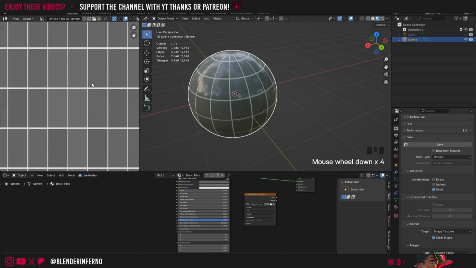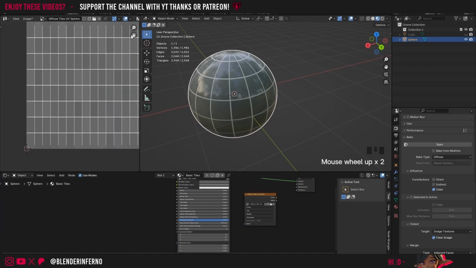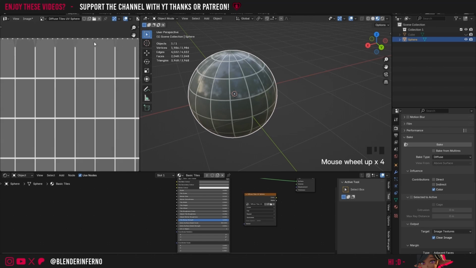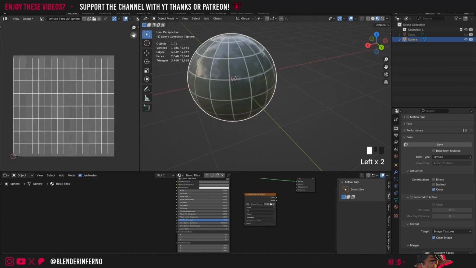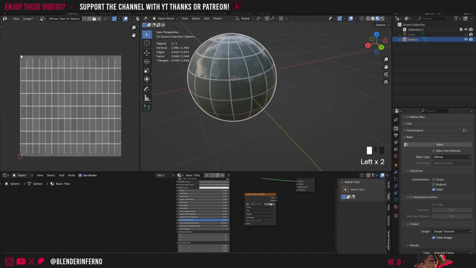Awesome, and when it's done, it should appear here, and you can see we have our texture ready to go. And it's just been baked on top of that default UV. Of course, we'll need to make sure we save our texture. Since it won't be built into Blender, we'll need to save it as its own separate file, so if Blender crashes or we close Blender, we don't lose this texture bake.